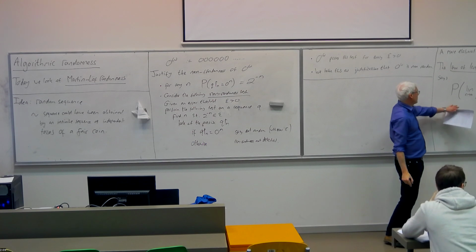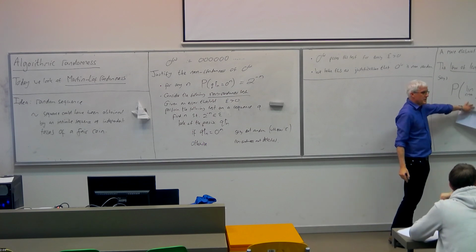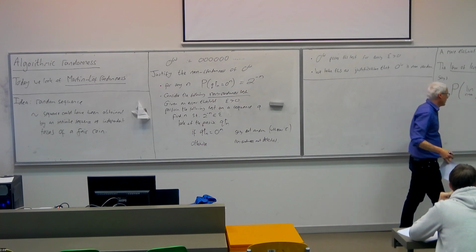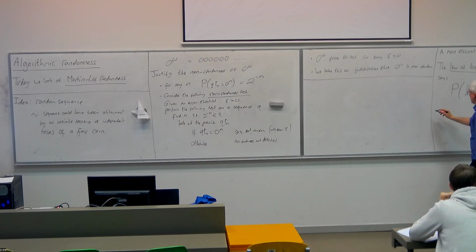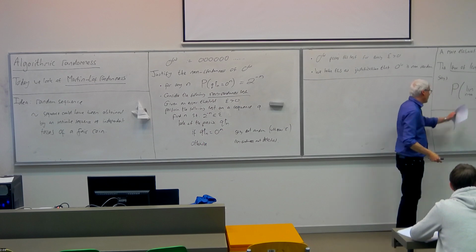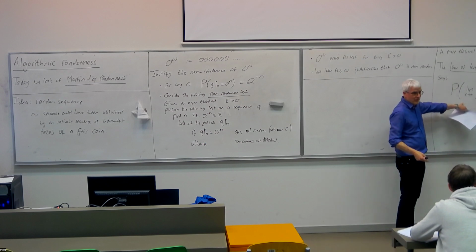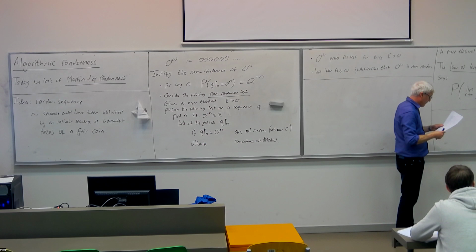This is a property that random sequences almost surely satisfy. So you can think of the negation of this property as something we might use to detect non-randomness. A sequence is looking non-random if it doesn't enjoy this property that as the length of the prefix tends to infinity, there are roughly the same number of zeros and ones.